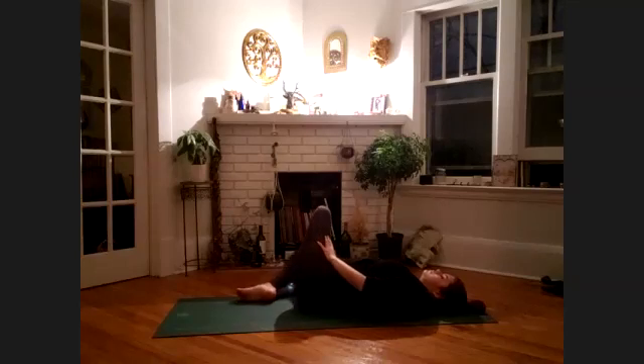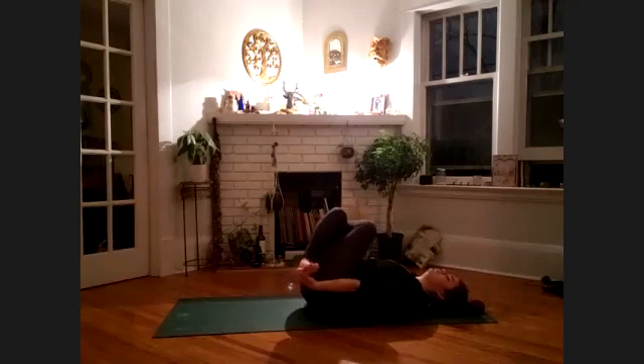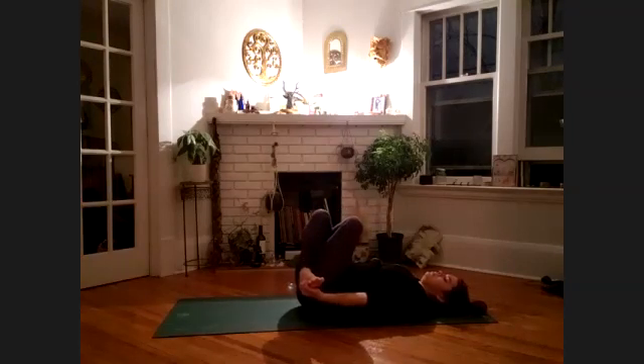Back to center — crossing the left knee over the right, stacking one over the other as if you were sitting cross-legged in a chair. Option to rest your hands on the shin or the knee, or reach underneath the feet for the outside edges, drawing the feet apart. Even here, if you've become comfortable in this posture, move the knees closer or farther away and notice the difference in the stretch for your hip. Most importantly, weigh down the elbows and the shoulders, settling in. A wave of relaxation washes over your hair, your ears, and down the back of your neck as you become more and more grounded.